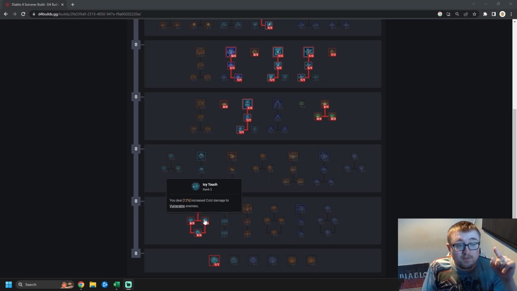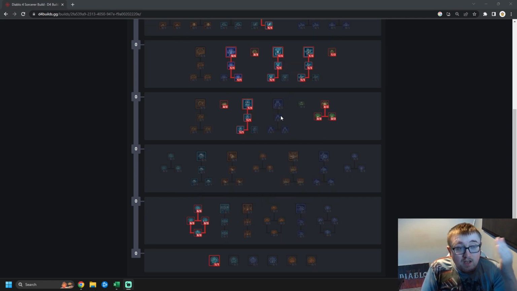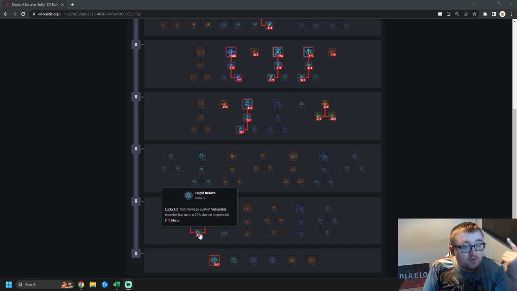Icy Touch, you'll deal 12% increased cold damage to vulnerable enemies, as our Mystical Frost Nova constantly makes enemies vulnerable. It means it's just a permanent 12% flat damage to vulnerable bucket. Damage buckets is a whole other video. If you want one, let me know. And Frigid Breeze, cold damage against vulnerable enemies, has a 20% chance to generate 15 mana. You're going to see how this build works, and this lucky hit will make perfect sense.